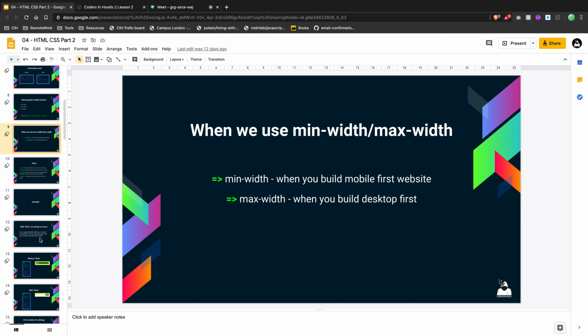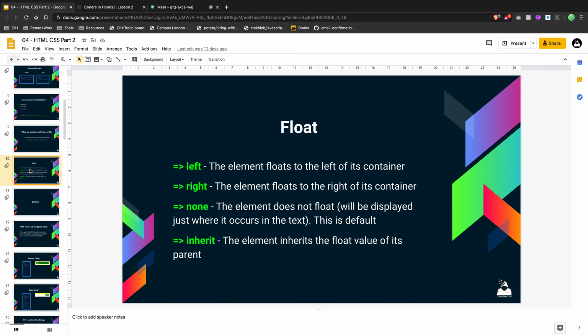Cool. Okay. Next up is floating. You need to know about that. I will show you one trick that you need to know, but you will probably not use it in the future, because it was very popular before Flexbox and CSS grids, but now there is no reason to use it. But you still will work on some platforms where you will support legacy code, and maybe you will support Internet Explorer, older versions like Internet Explorer 9 or 10. Some companies have it, so you'll use float, and you need to understand how it works.